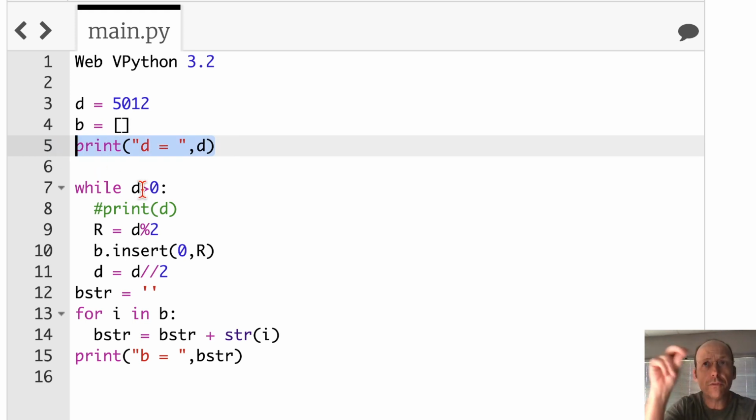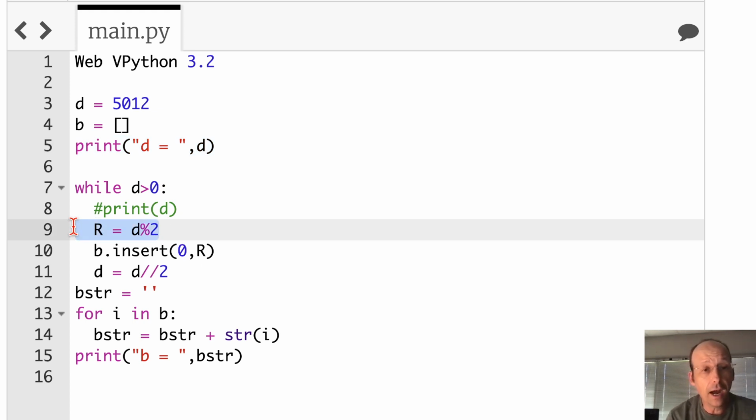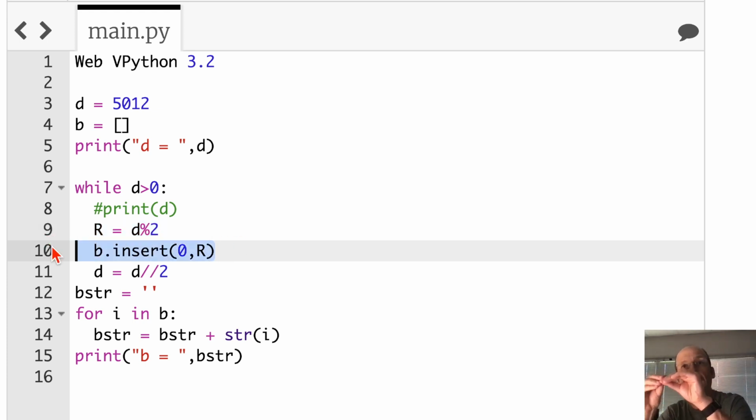Now, I'm going to keep dividing until it is zero. If I get to zero, I'm done. I've completely made the number. So the first thing I'm going to do right here in line 9 is to get the remainder. I'm going to divide by 2 and get the remainder, since this is for binary. And then I'm going to add that to my list. And this is a way to make sure that it adds going to the left instead of to the right. So I need to add it at the zero place, on the left side.